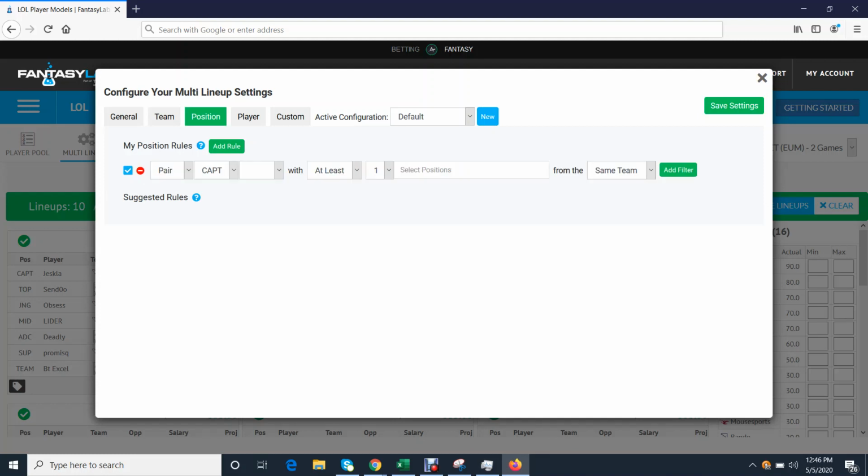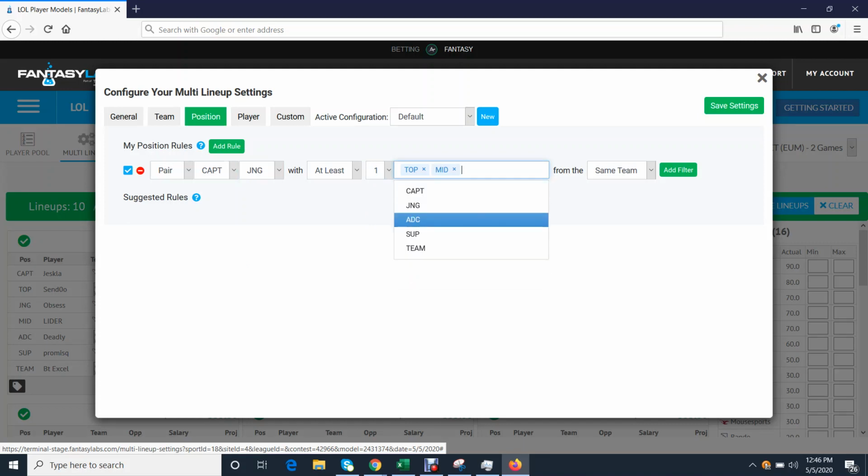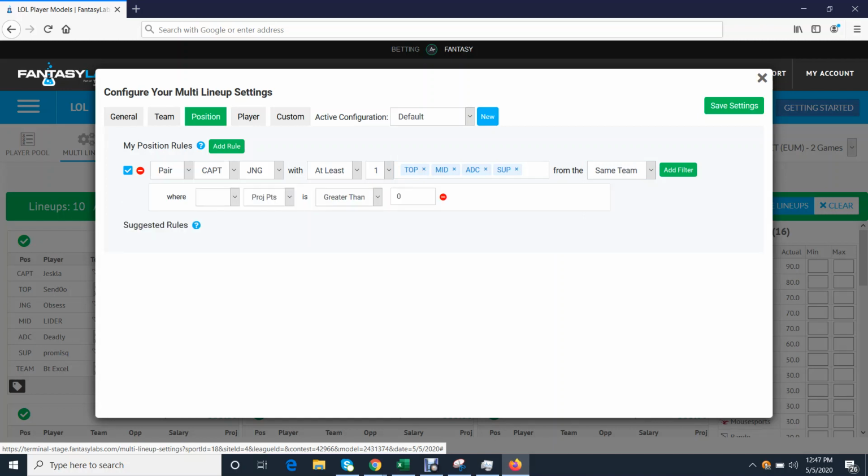Under Position Rules, this is where you can set correlation on a more individual level. So let's pair a captain jungler with at least 1 player of these positions from the same team, or you could do from the opponent from the same game. So you can get really specific with these types of custom rules. And simply, if you click Add Filter, you can even get more specific here.